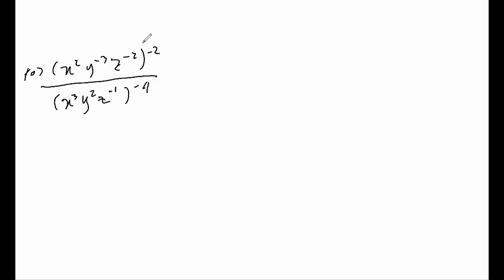And actually, the first thing we're going to do in this particular one is I can bring in the negative 2, or I can switch places, but I have to be very careful when I switch places. So I can't just do it the way I did a regular quotient. I have to be careful of these powers. So what I can do is bring this whole thing upstairs and this whole thing downstairs using my negative power quotient rules.